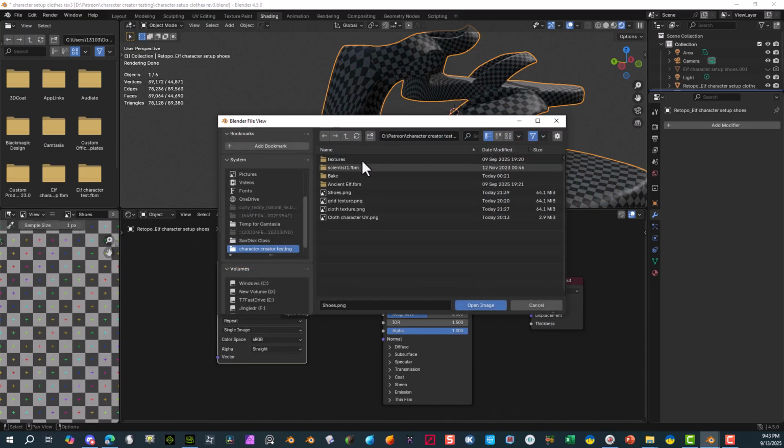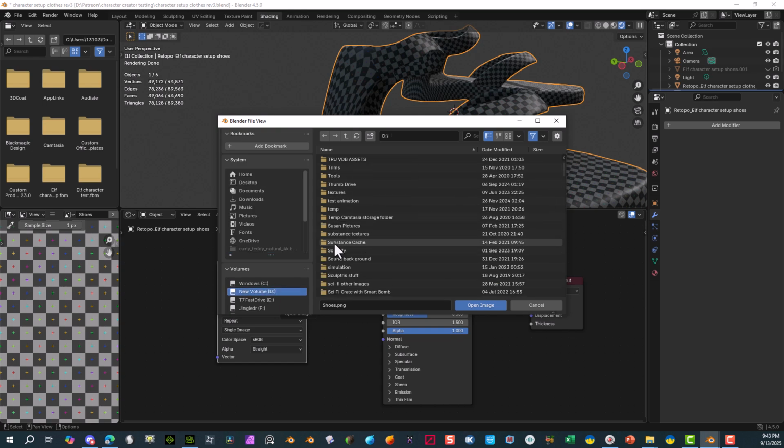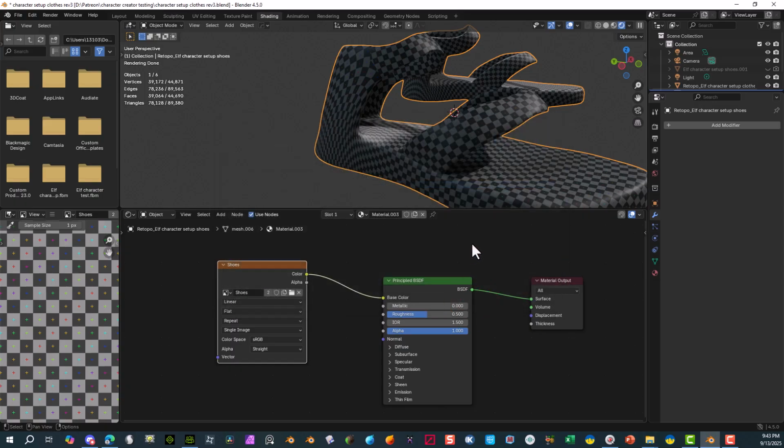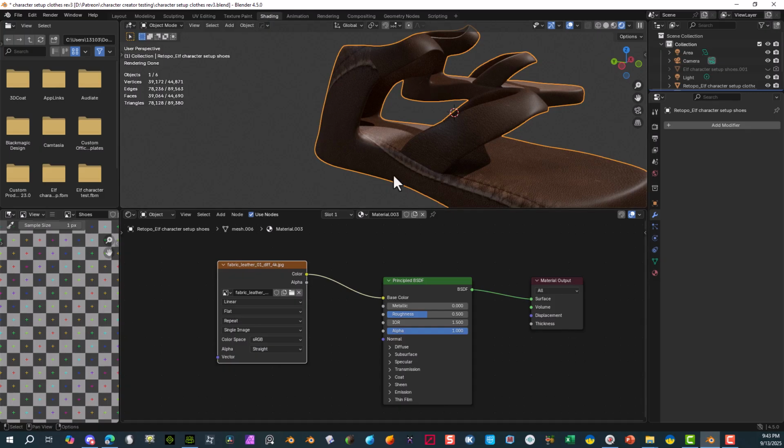Open. Make sure you remember where you put all your files. And we're going to go with the leather. So we're going to go with the diffuse here for the main colors, just like that.